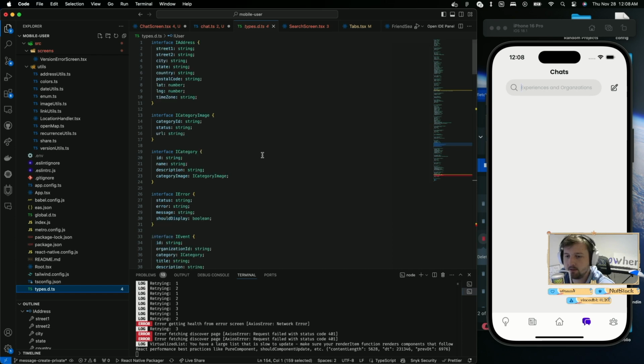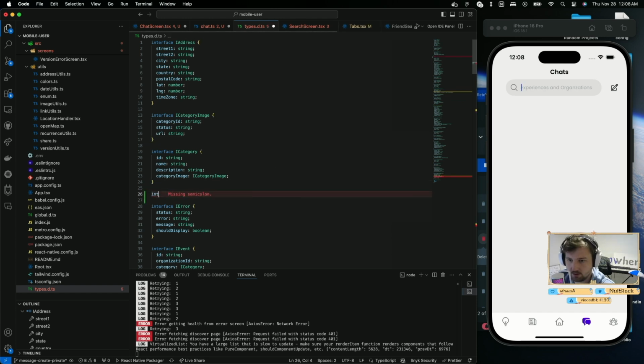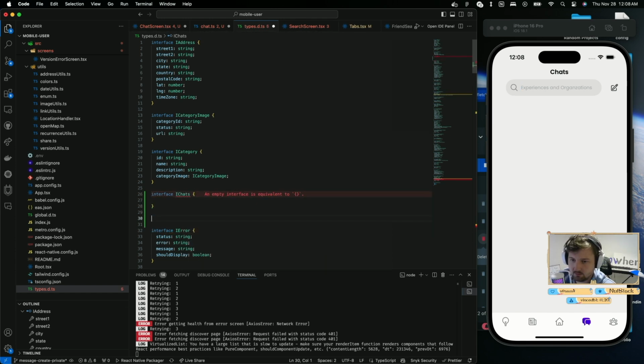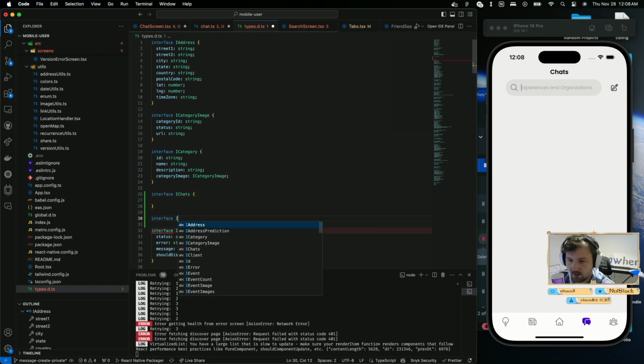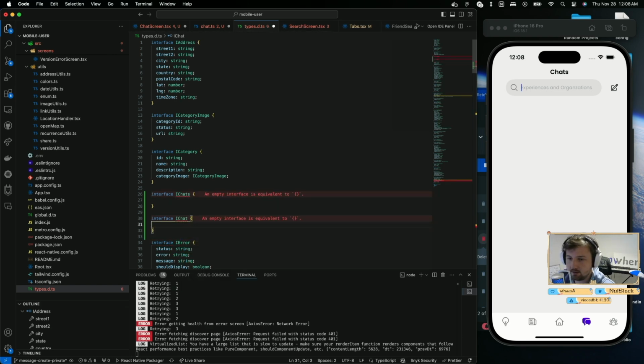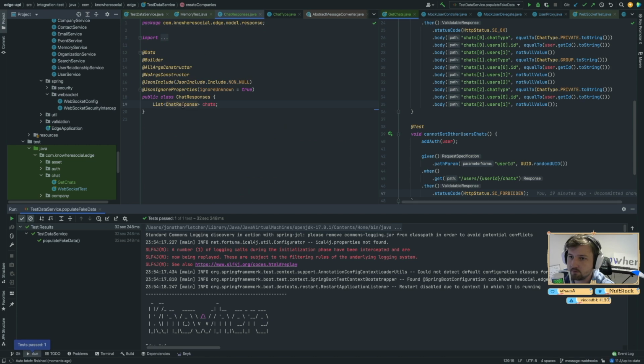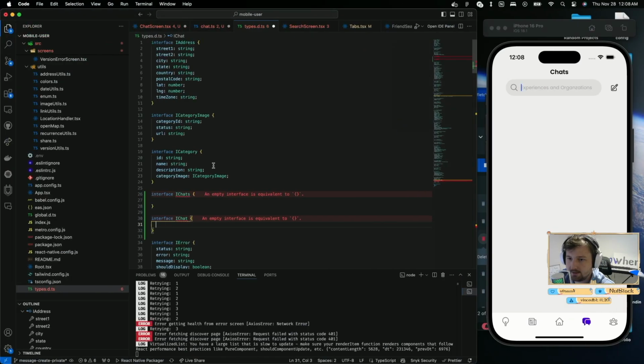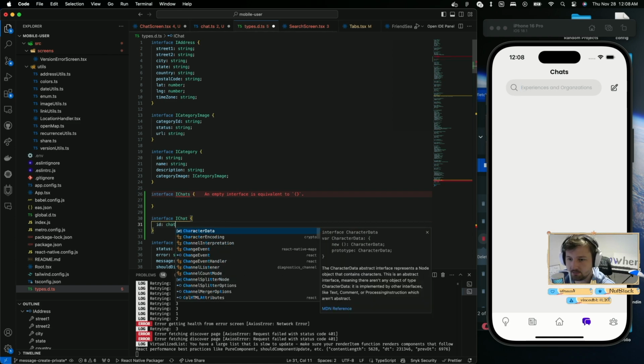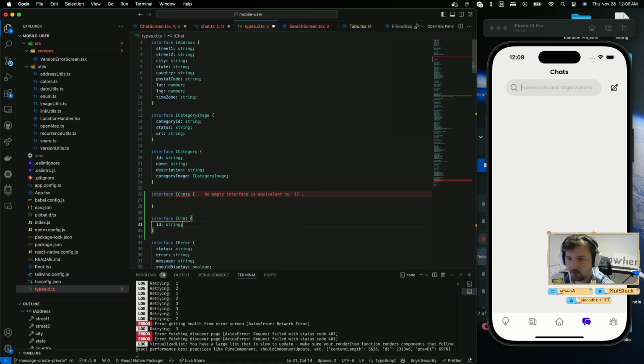Yeah. Okay. So, I think what we do is make an interface of iChats, and we do an interface of iChat. The iChat one has an ID of type string.